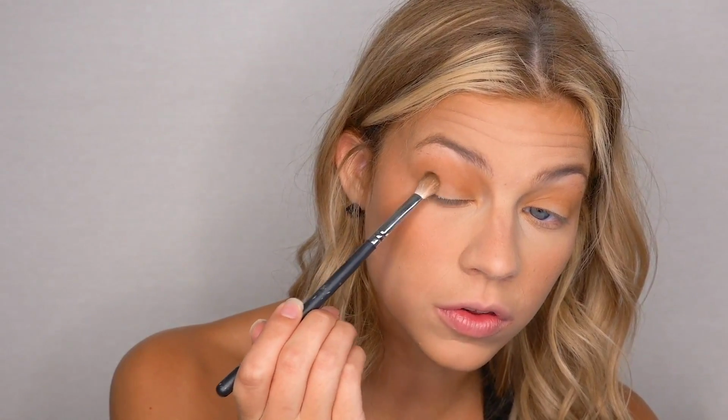So now I'm going in with my Morphe M443 and I'm gonna dip into a little bit of a darker brown shade from the James palette called T, and I'm just gonna start packing that into the outer V of my eye. The Morphe M443 is like the holy grail of brushes. I use this thing for all my eyeshadow looks. And I also, for a video, was thinking I could do kind of a brush tour and go through what brushes I would recommend, and if you're just starting out and can only buy a couple brushes, what I would do. And when I'm doing eyeshadow, I like to smoke out the lid a little bit to give you that nice snatched look, if you know what I'm saying.